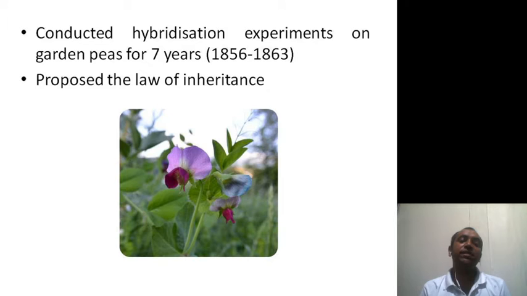Now the pea plant is an annual plant, so it has a lot of advantages because it completes its life cycle in 1 year. So Gregor Johann Mendel was very smart. He took the pea plant and he could study several generations during his lifetime, and he came up with or proposed the law of inheritance. Besides this, Gregor Johann Mendel deduced that genes come in pairs and are inherited as a discrete unit, each from a parent.